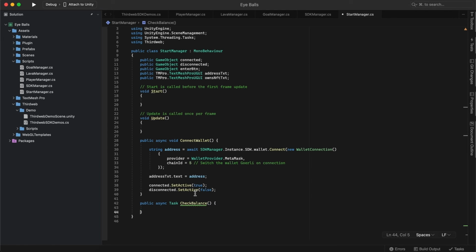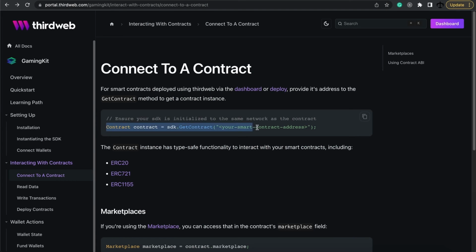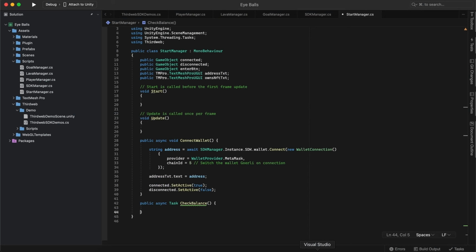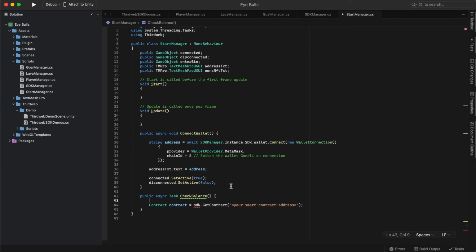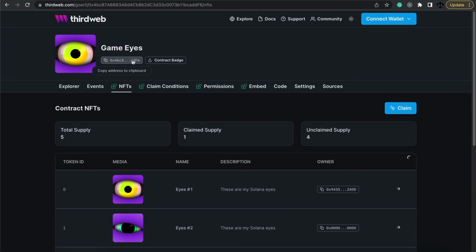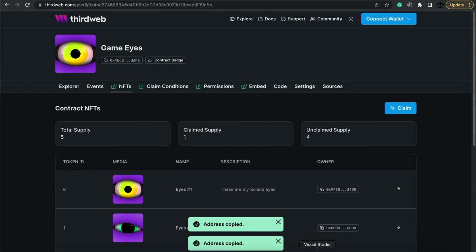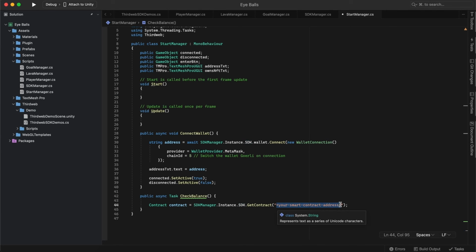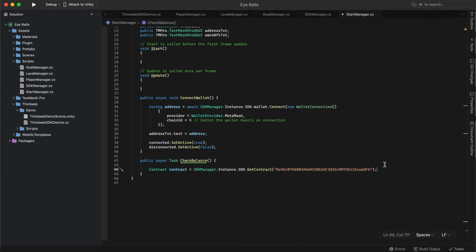And for the very first line, we basically need this. Let's copy it and then go back to our code and add it here to the first line. Now, remember how we use our SDK is we have to actually use our instance. So I'm going to replace this with our way of doing it. And then we need the smart contract address. We can simply get that from the collection. So I'm going to copy my collection's address, go back to the code, and then we're going to simply add it here. Now we have an instance of our contract, so we can do cool stuff.